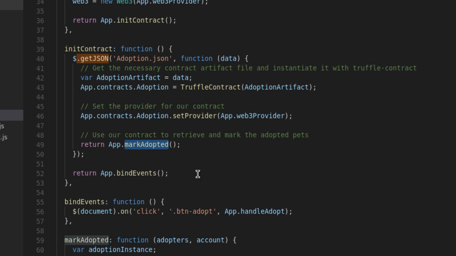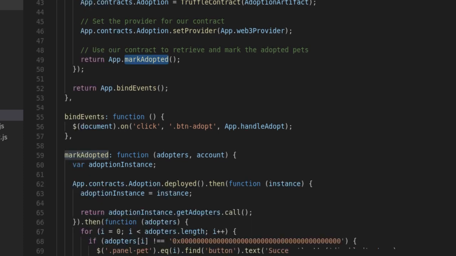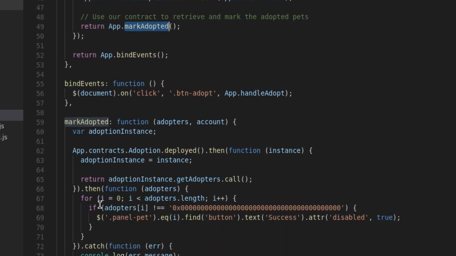It is called mark adopted. This is the third method in our application. If you go down here, you will see mark adopted. This method is basically getting the instance of our contract. From that instance, we have this adopter instance here.